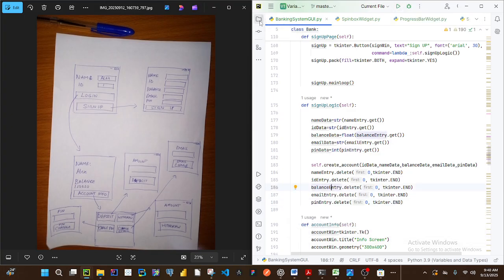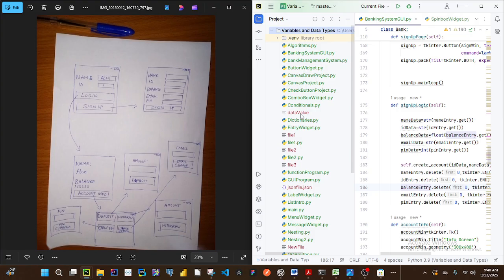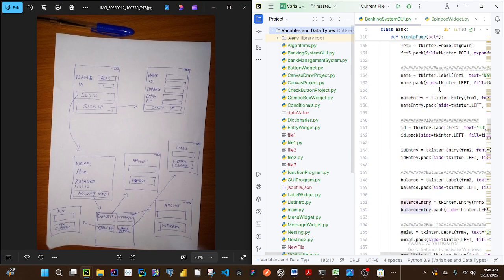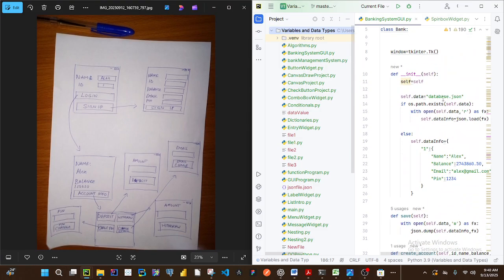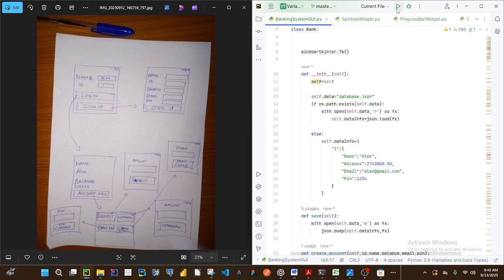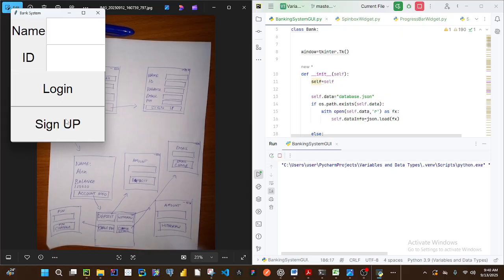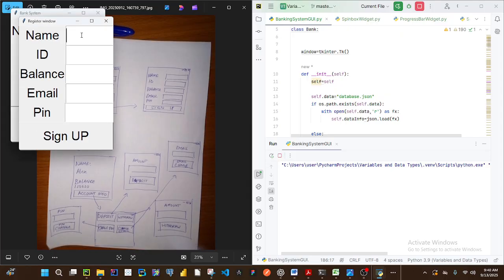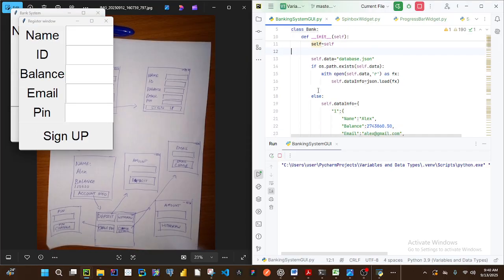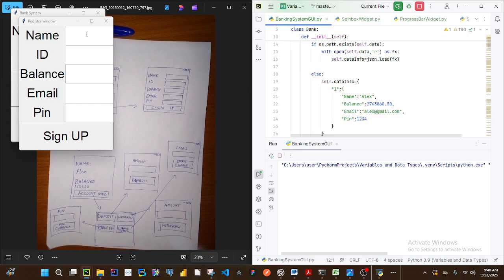So you can see that there's no database JSON file here. This one is not what we created. If you go up to my code, I gave it a name of database.json, not this. So it's empty, nothing is there initially. So let us proceed. I'll click here, click on sign up, enter the name. I'm using the fact that I already have Alex here, so I'm going to enter a different name. I'll say James, and I'll give him a different ID because we already have one. So I'll give him 2.